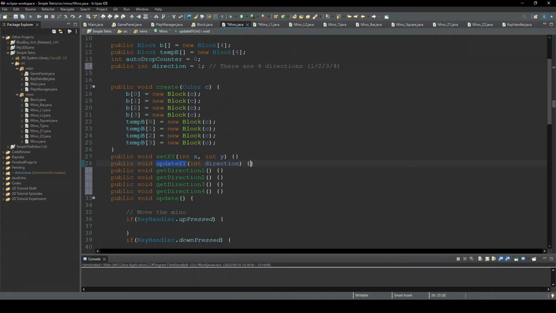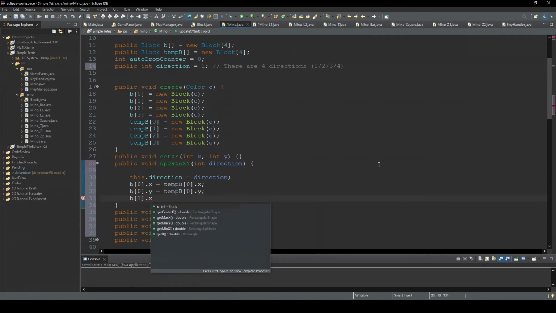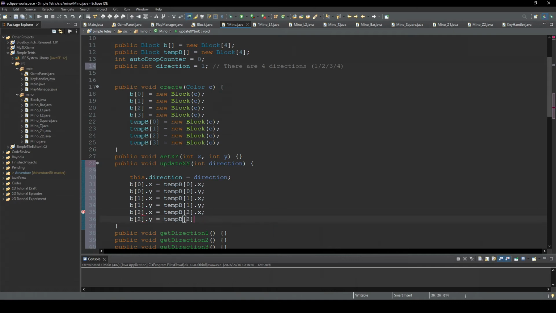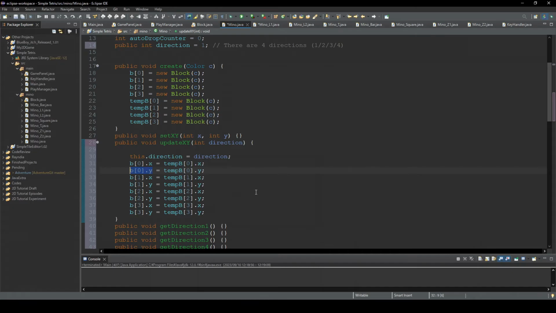And so here we put these temp B values into this B array. You might think, what's the point? Why don't you just directly update this B array instead of using this temp B array? Because we need to handle collision.